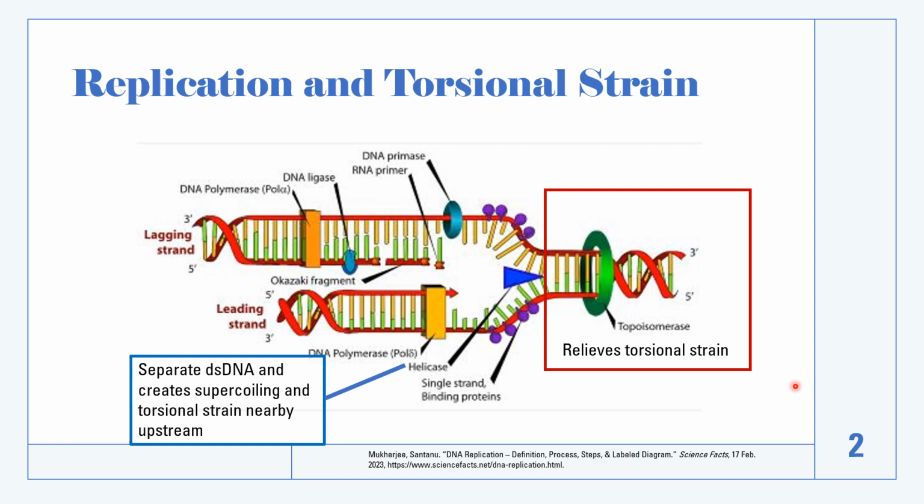Here we see why topoisomerase is targeted. It is one of the enzymes during replication. Replication involves the opening of the double helix and separation of DNA strands, the priming of the template strand, and the production of new DNA segments.